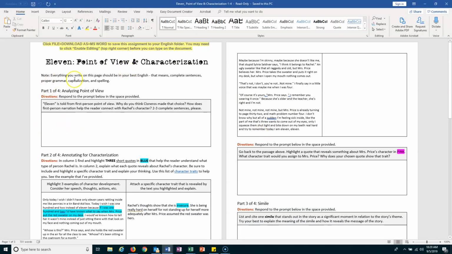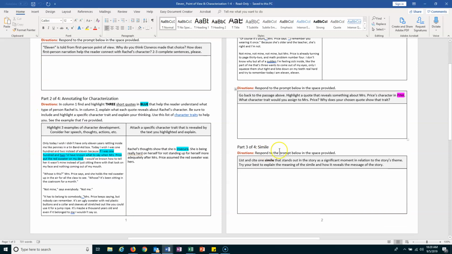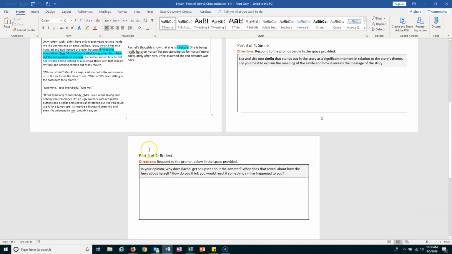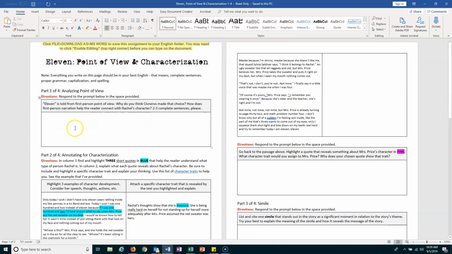What you want to realize is that there are 4 parts to this assignment. So there's part 1, part 2, part 3, and part 4. For each of these sections, there are multiple questions that you need to make sure that you're answering. So in section 1, you're looking at the question: 11 is told from the first person point of view.